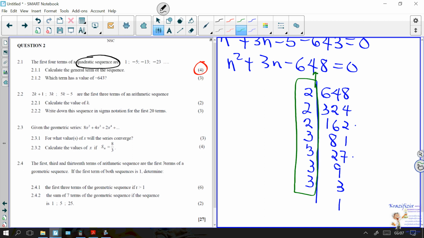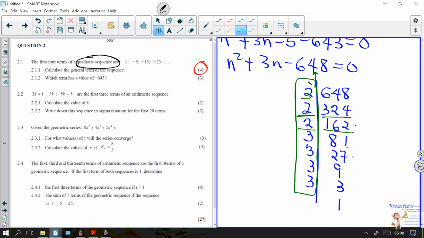But I'm looking for 2 numbers. When I multiply them, I would get 648. When I subtract them, I would get 3. Now, a simple way. 2 times the next one here would give me 648. But if the difference would not give me 3, can I move to the next one? All right, look at this. 2 times 2, I'm stopping here now. 4 times 162, still not 3. 2 times 2 times 2 will give me 8. 8 times 81 will give me 648. But the difference is actually too high.